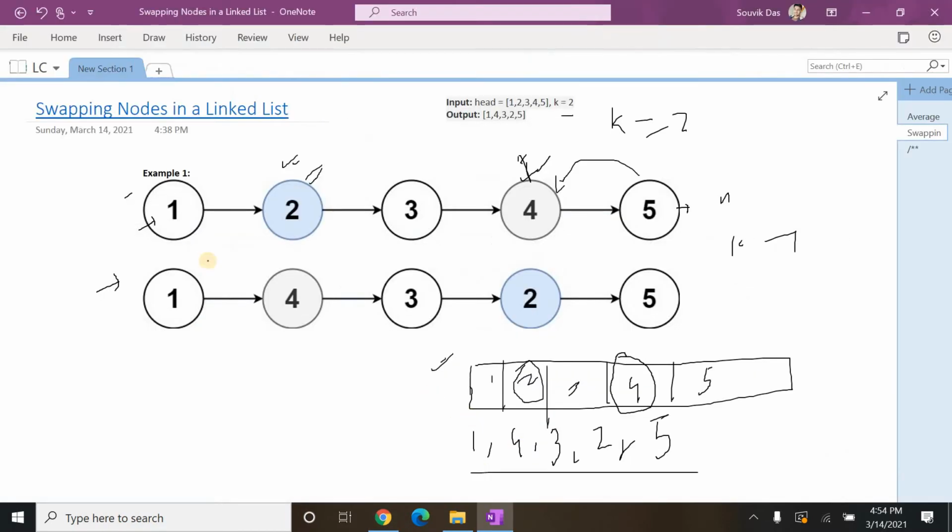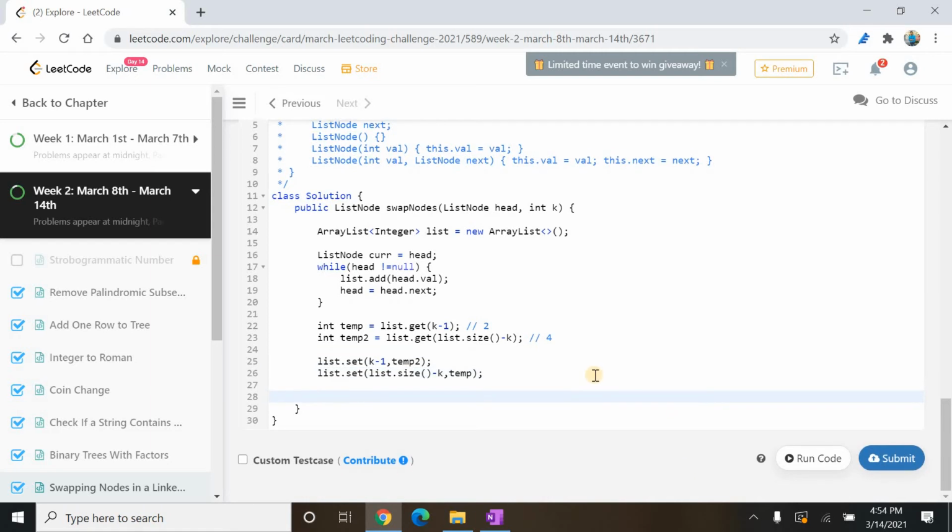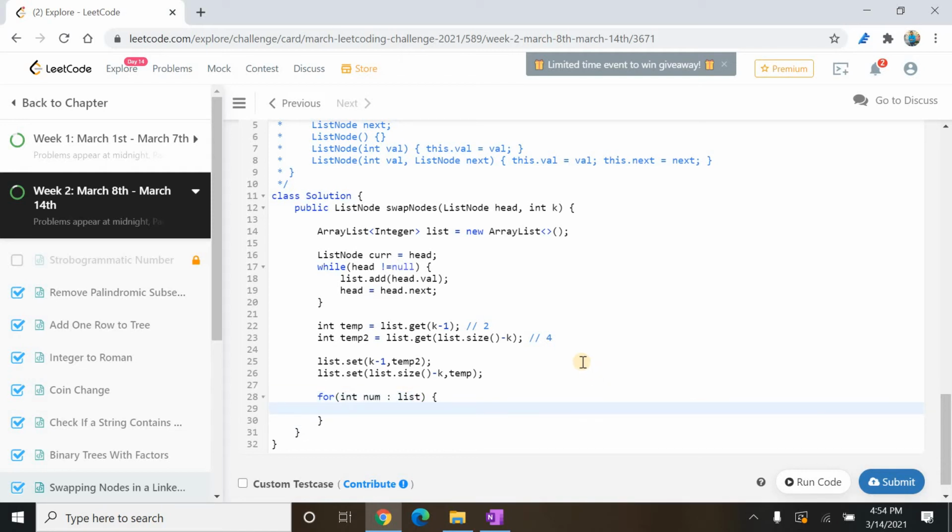Now we need to build another linked list from this array list only, right? So let's do that. We will again take another for loop, and we need to pick each and every number from this array list, okay. So let us name it int num, and we are running a for loop here. Now what will I do?